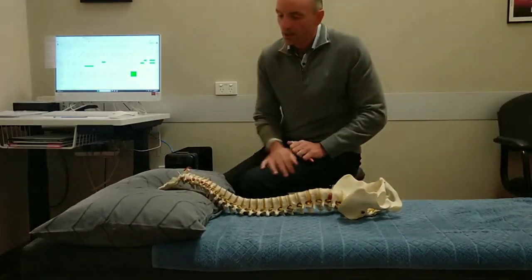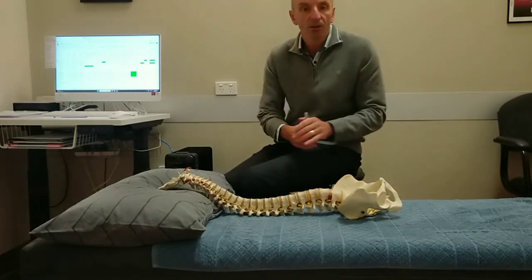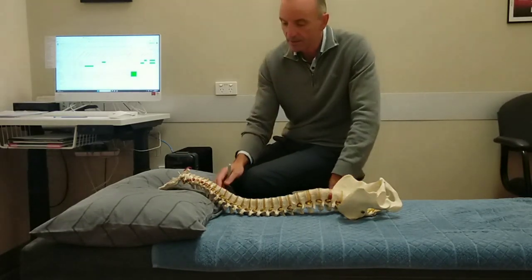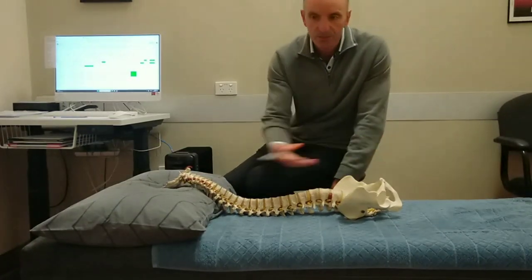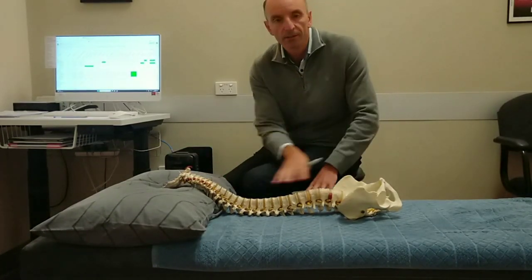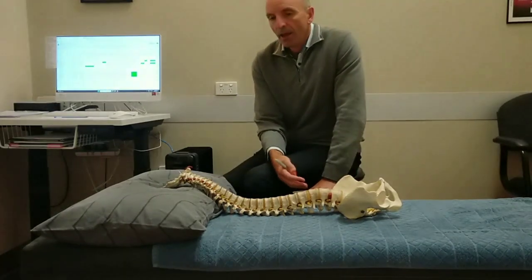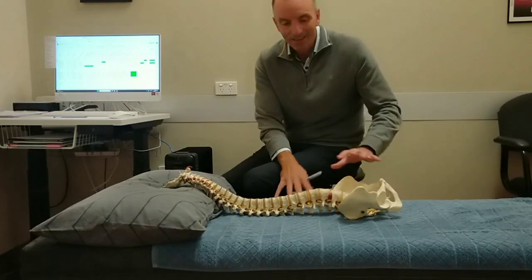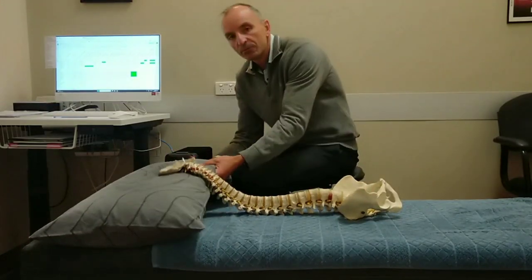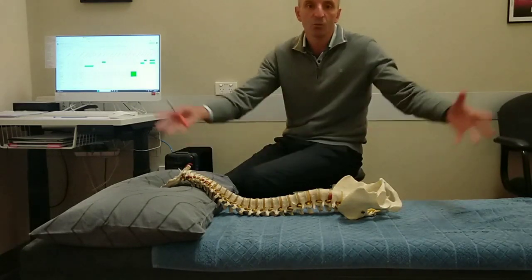One final point — please make sure that all the vertebrae are aligned correctly. This is where chiropractic comes in. Definitely pillows and good mattresses are no substitute for the alignment of the spine and the spine being healthy. And the reason we know that is because if we think back a few generations where we didn't have comfortable mattresses, we didn't have comfortable pillows.